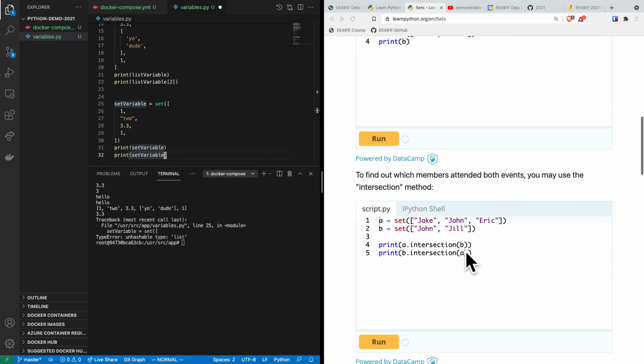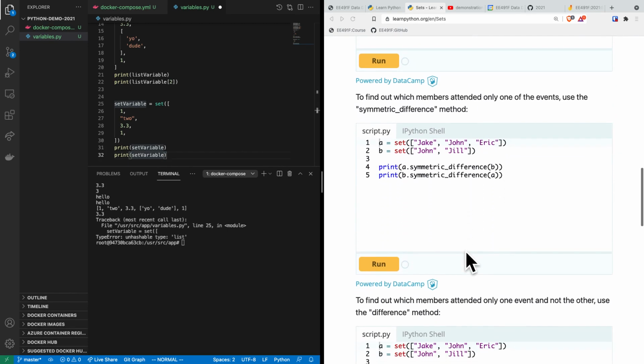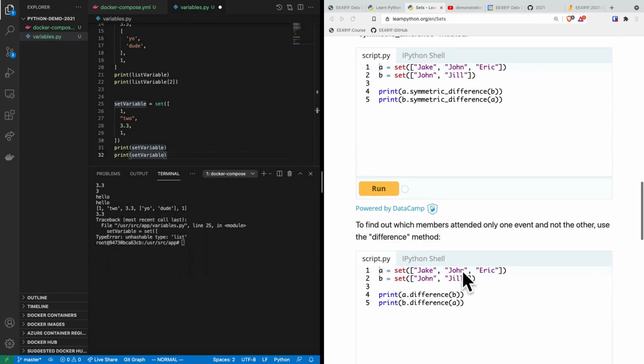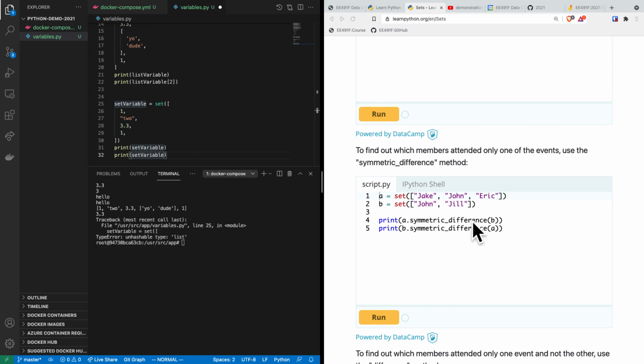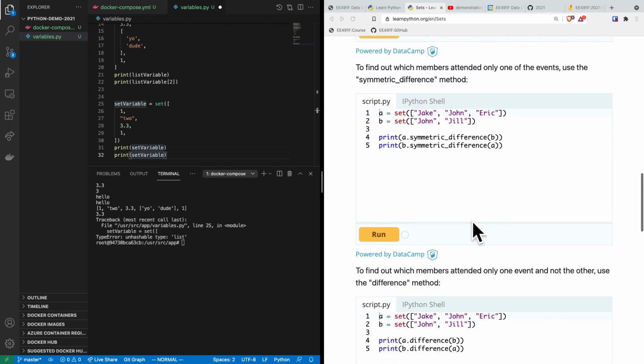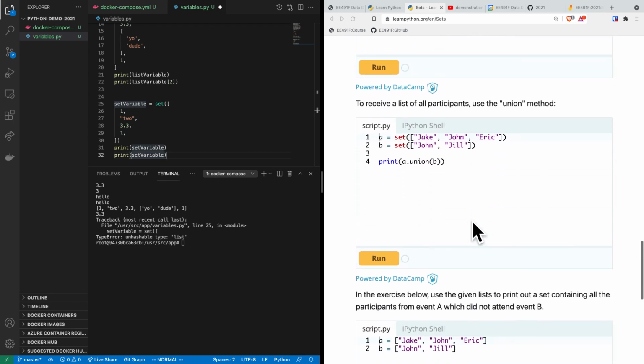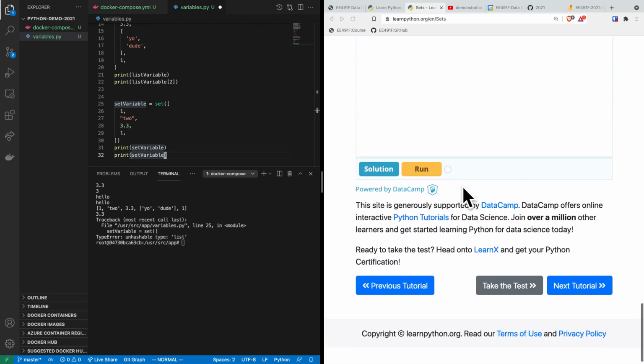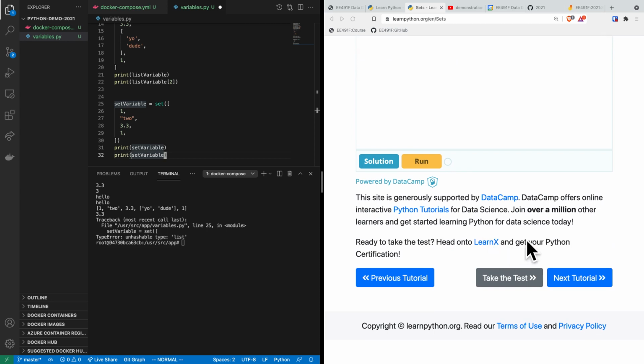So how you use sets is kind of like the Venn diagram. You see between two sets which ones are common, which ones are different or unique, and if you want to merge and combine the sets.